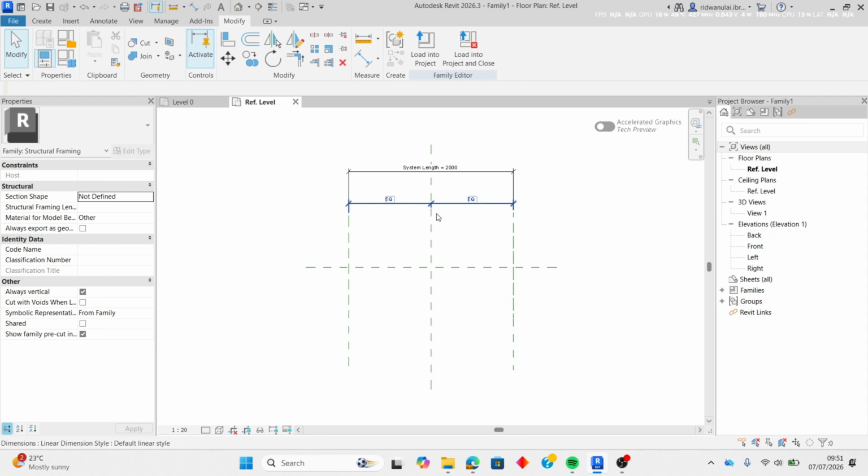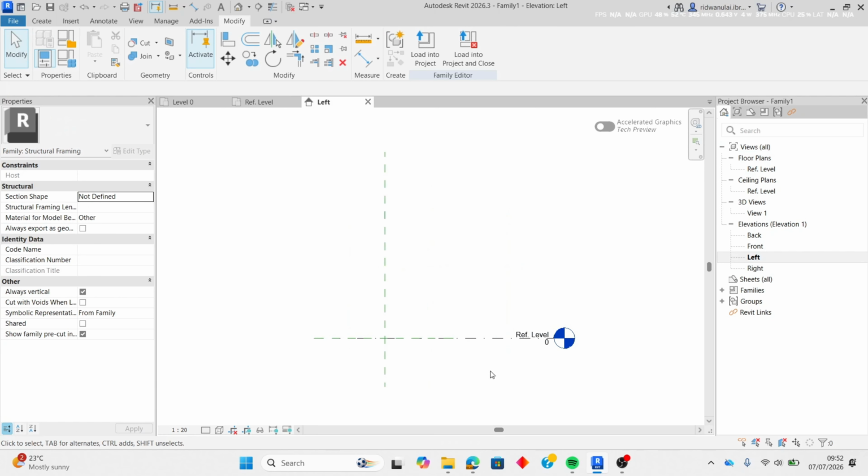Once we get our reference plane correct, delete the ones you don't need. This is what we need: the center, the right, the left, and the horizontal here. Depending on how your screen is, come to the project browser and click on left. You see the elevations here. I'm choosing the left, it's much easier for me to draw from the left.